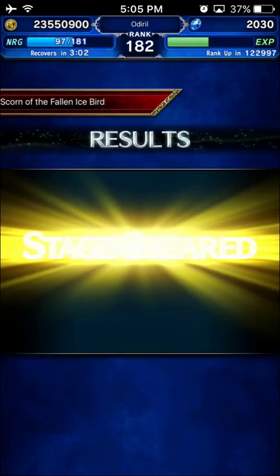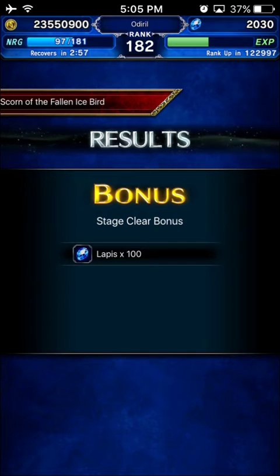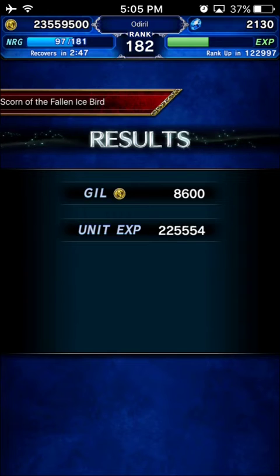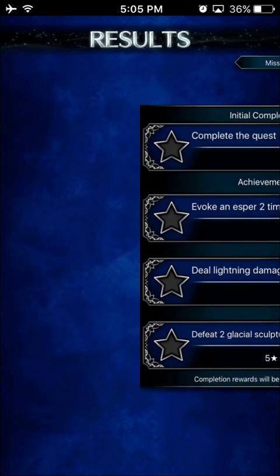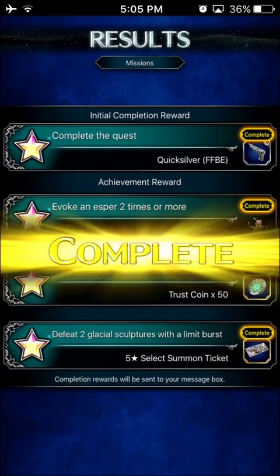So the main thing you need to be aware of is the ice, water, and wind resist. And if you're using dodge, make sure your cover tank or your physical tank has enough spirit and health to survive against it, or with enough mitigation. And also be consistent with your damage if you want to beat the trial in the minimal turns possible. And that's all the missions.